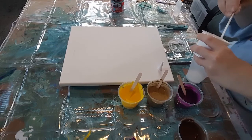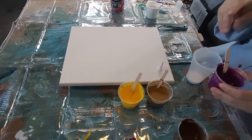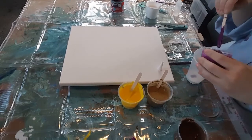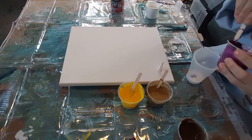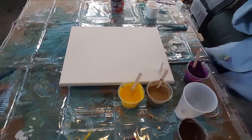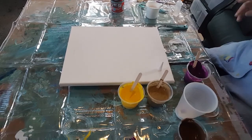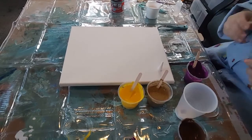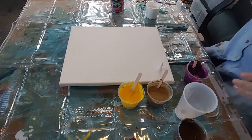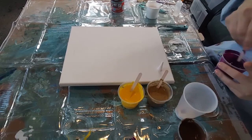White is the heaviest, so it will sink to the bottom. Then I'm going to put some of this purple. I'm worried this is too thick now — yeah, it is. So let me thin it up a little bit. Drop a pouring medium just in case, and some water. I love when the pouring medium goes in the paint — it just looks so pretty, all the swirls. Let me mix this up.